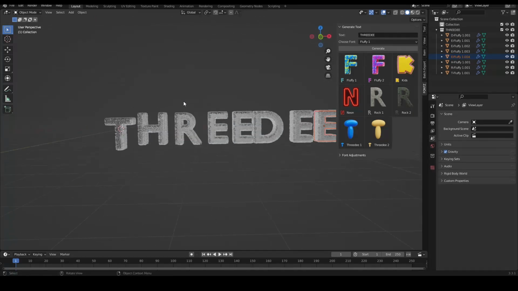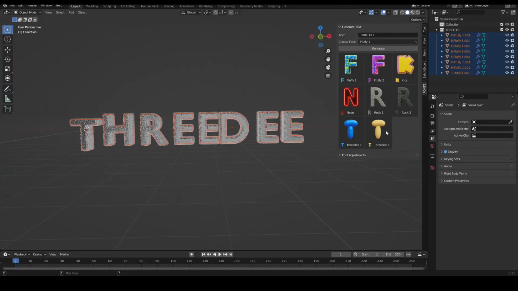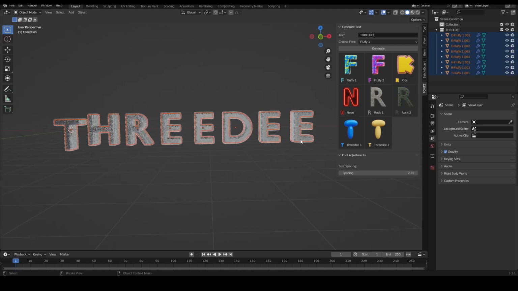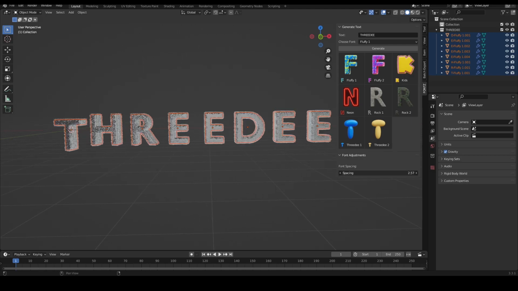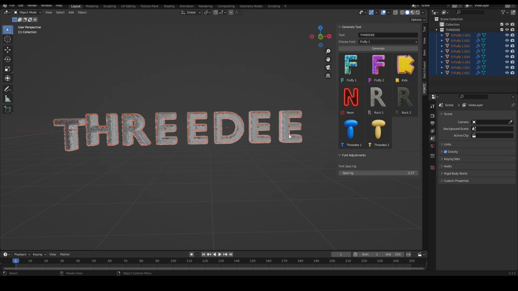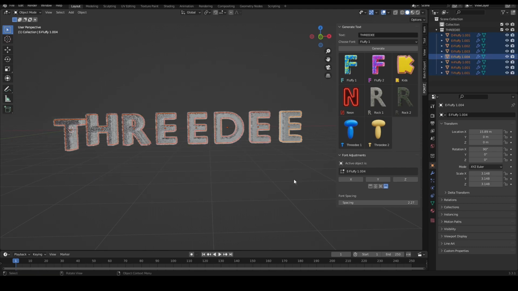Now 3D was generated pretty smooth and pretty fast. And now I can adjust the font. I can play with the spacing and so on. Okay, so first I'm going to play with the spacing and then I'm going to align. To enable the alignment, I need to have the active object, because how it is working is that it takes this object and it will align based on this. So I need to have one object active and then select all others.